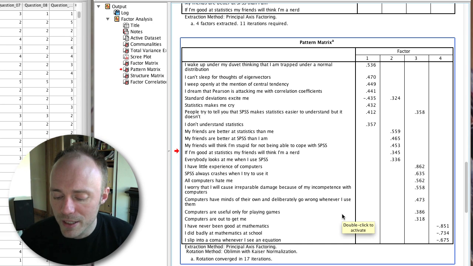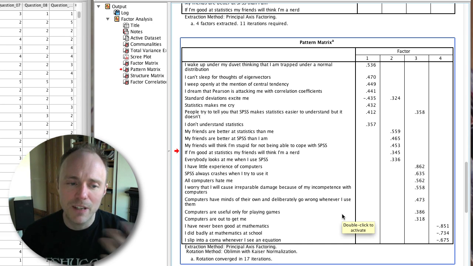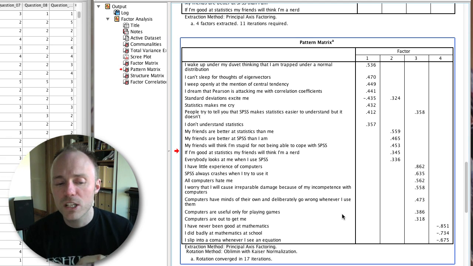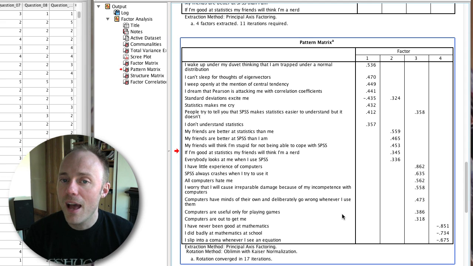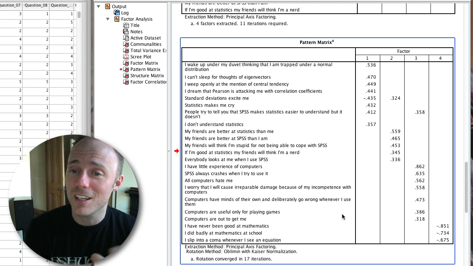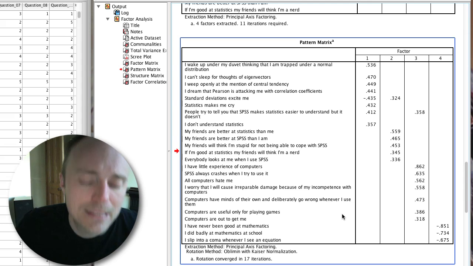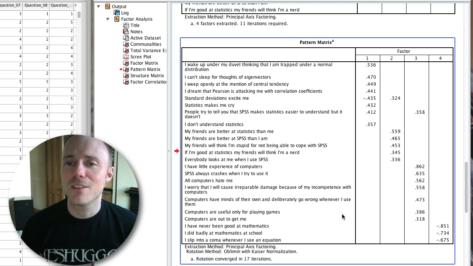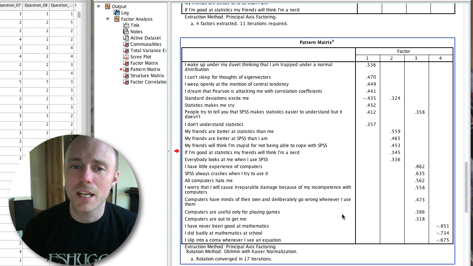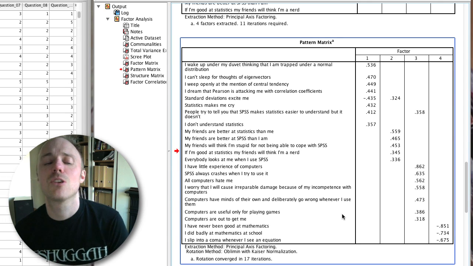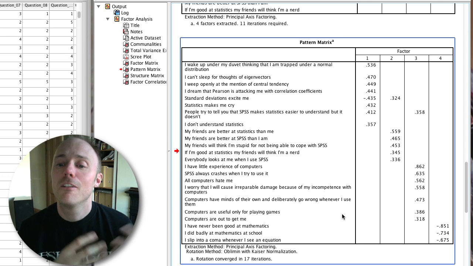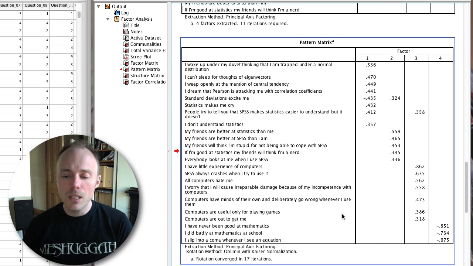So that's essentially what the factor analysis is doing. We're reducing this questionnaire down to a smaller number of factors and then trying to interpret which questions load onto which factors. If the questions that hang together on a similar factor seem to represent similar things, then we might make that leap of faith to suggest that the factor represents some kind of underlying dimension that those questions are all tapping into, for example, fear of computers or fear of mathematics or whatever.